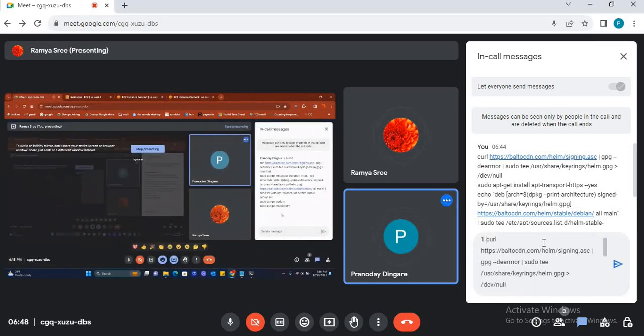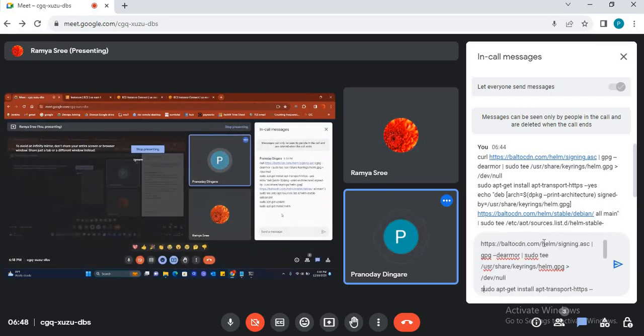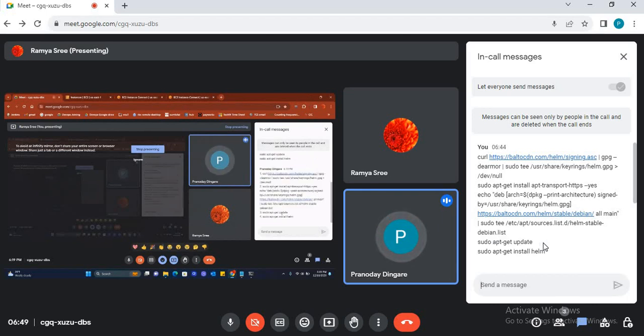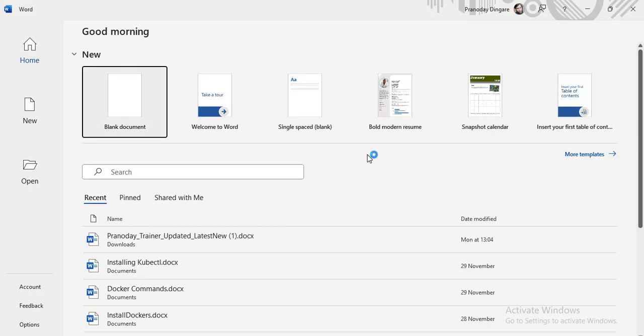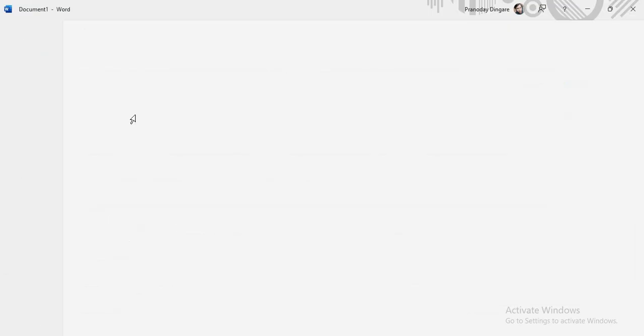This is first, this is second, this is third, and this is fourth. I have sent you those 4 commands, 1, 2, 3, 4. You have to get the first one first. I'm also putting them into a Word document.